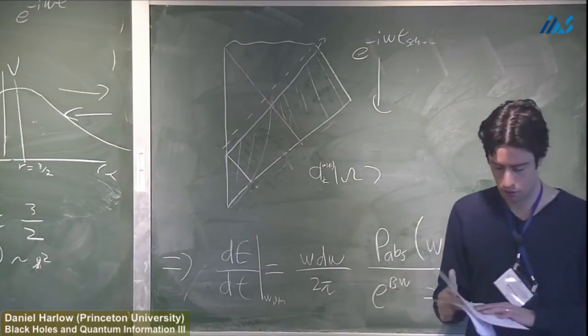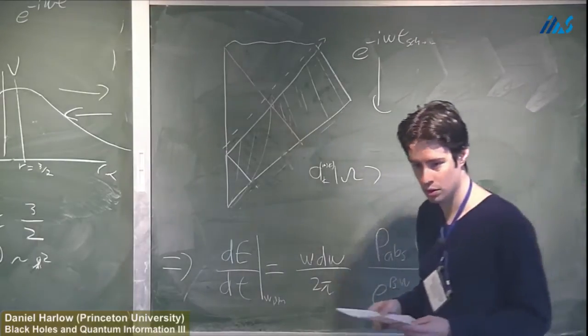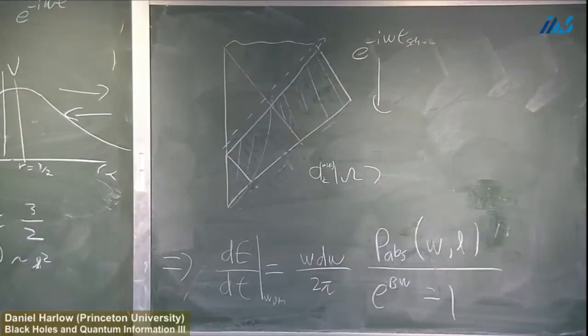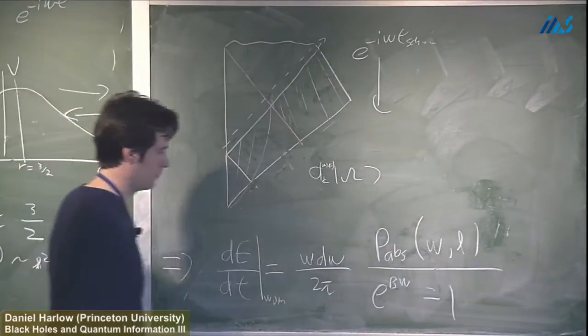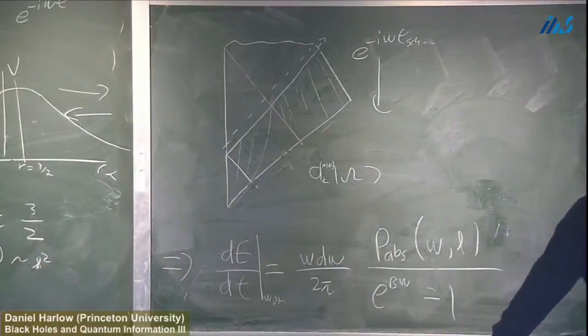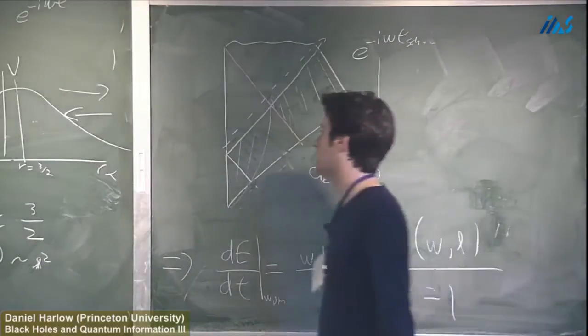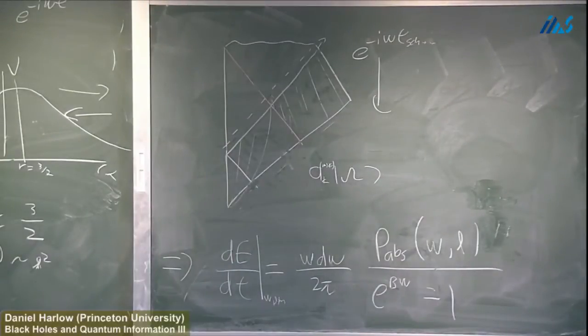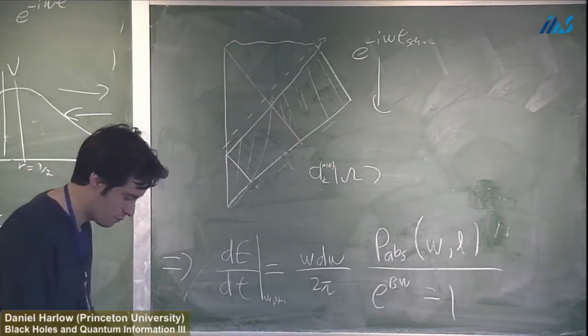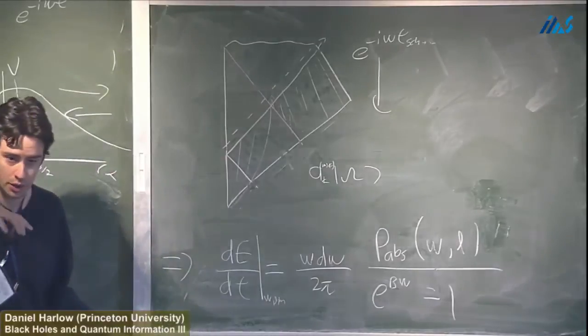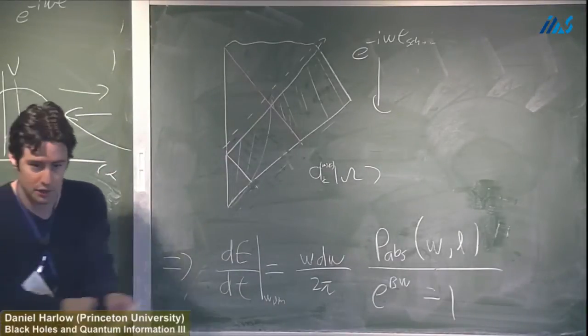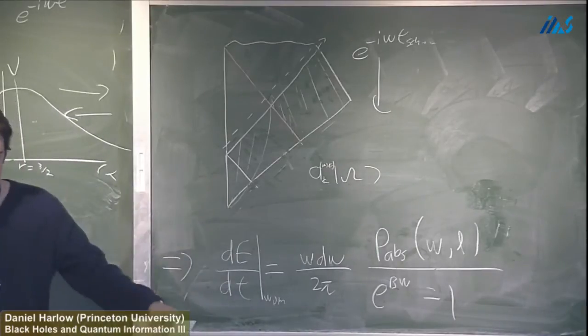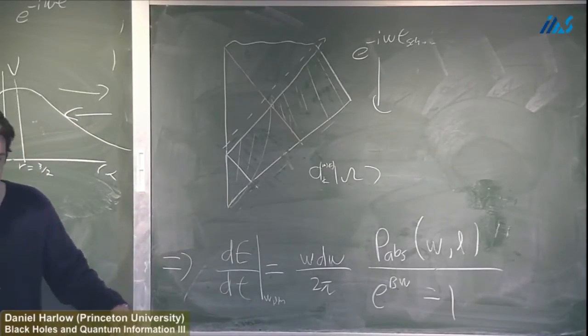Can I ask something? Yeah. When you say the typical wavelength of Hawking radiation is on the order of the black hole, isn't that an observer-dependent statement? Because if I look from, for example, infinitely near the horizon, these modes will be infinitely redshifted or blueshifted or whatever. Yeah. So I meant that comment mostly about the S wave. When you talk about particles, you really mean that you're in this geometric optics limit where, compared to the radius of curvature of the geometry, you can make these tiny little wave packets that are scooting around, but you can't make them smaller than the wavelength.